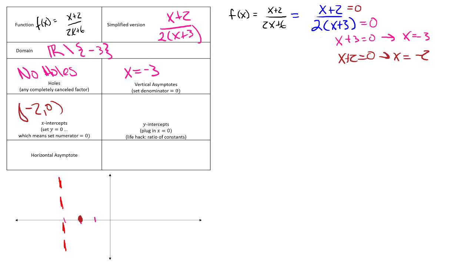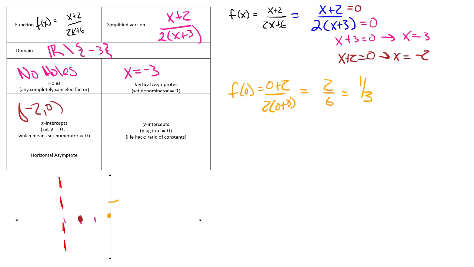All right, so here we have one where the y-intercept finally is not the origin. So to find the y-intercept, there's two ways we could do it. The first way is just plug in 0 for x. So we're going to get 0 plus 2 over 2 times 0 plus 3. We're going to get 2 over 2 times 3, which is 2 over 6 or 1/3. So 0, 1/3, maybe right around there-ish, is going to be our y-intercept.